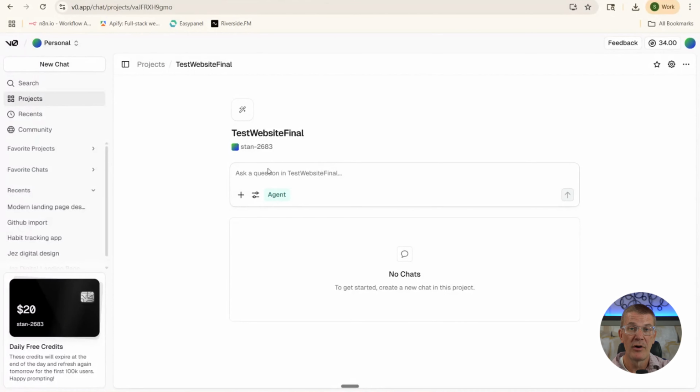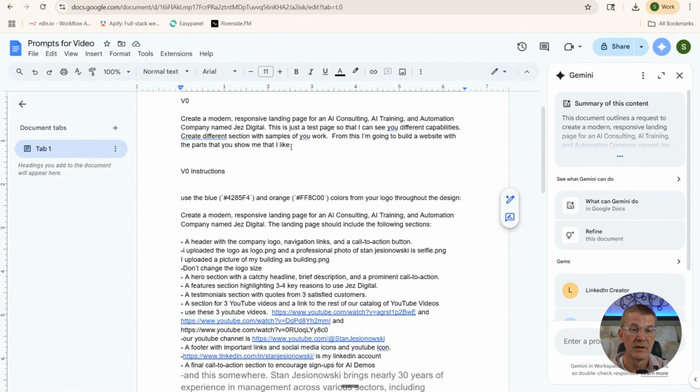And now remember those prompts that I spoke about? Let's go grab the first prompt, okay? We are gonna bring it in here, copy that. Let's go over the prompt that we're gonna tell it what to do here. We're gonna say, create a modern, responsive landing page for an AI consulting, AI training, and automation company named Jez Digital.